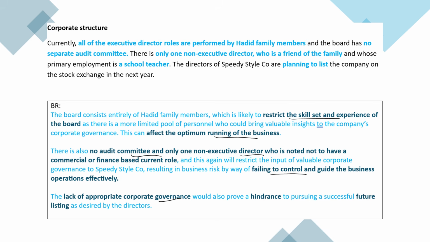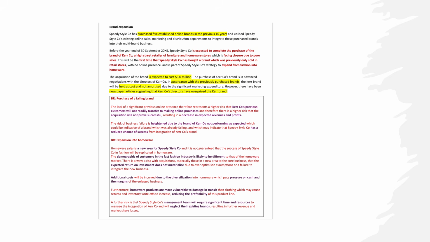affect listing plans. So my first mark is for implication. For my evaluation, I could be either writing this or talking about implication for listing plans in the future. Remember, for listed companies, they need to comply with their own country's corporate governance guidance or code. So that was my second risk.